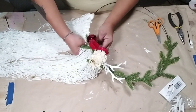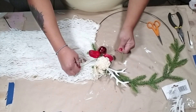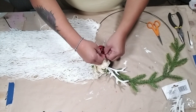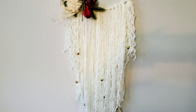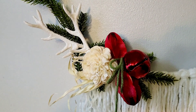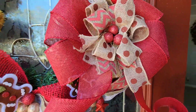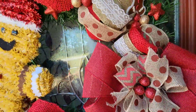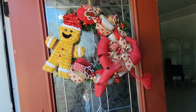The final piece is just me adding my bell. And there you have it — a really beautiful bohemian style Christmas wreath! Let me know which one is your favorite down below, and also what kind of Christmas decorations are you doing — what style? I hope you enjoyed this tutorial. If you did, don't forget to give me a big thumbs up and share with friends and family. Until next time, you guys stay blessed. Bye!